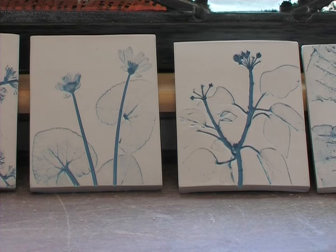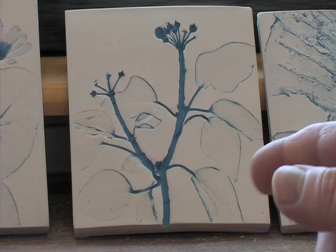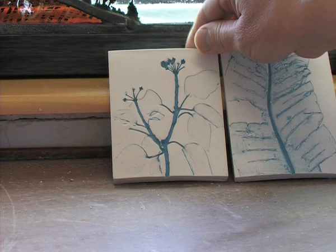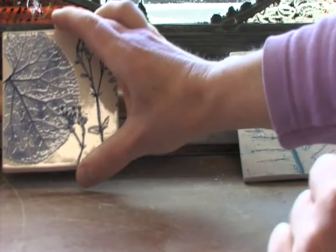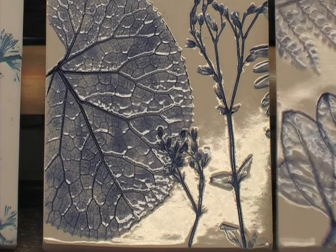These are partially done. There's the first layer of paint on them, and then I put maybe two or three more colours, I add more detail. This is celandine, and this is an ivy in blossom. And because they're all done at different times of year, they record the different times of year. So this is winter heliotrope here, and this is escalonia and plantain and a fern.